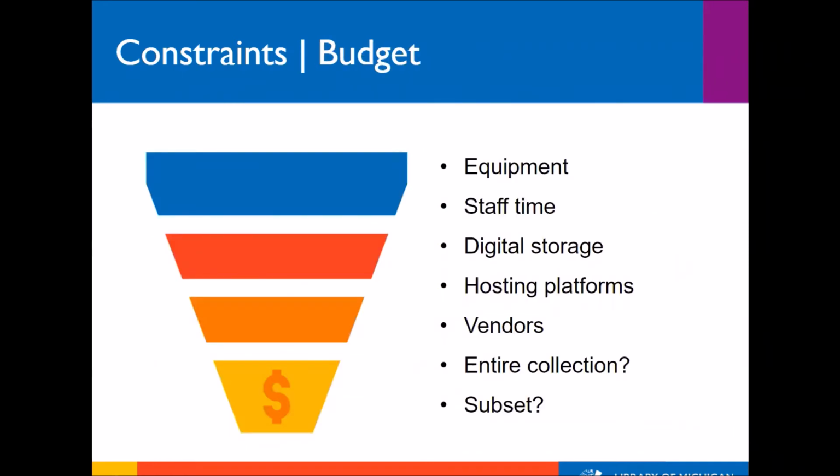The next constraint is budget. You'll have to consider, what can you afford? I don't know about you, but I don't know many libraries or archives with infinite budgets. And even if you did have an infinite budget, I still don't recommend that you digitize everything. Not everything is worth digitizing. Not everything is worth the cost of making it available.